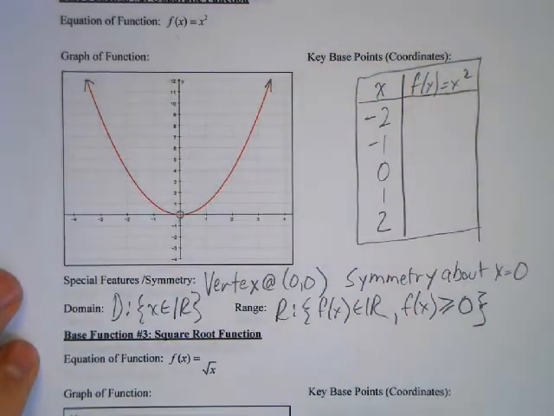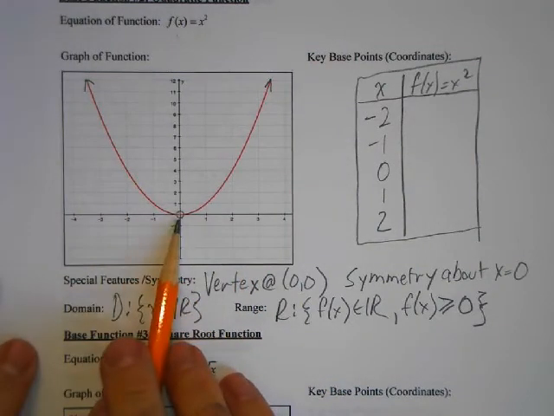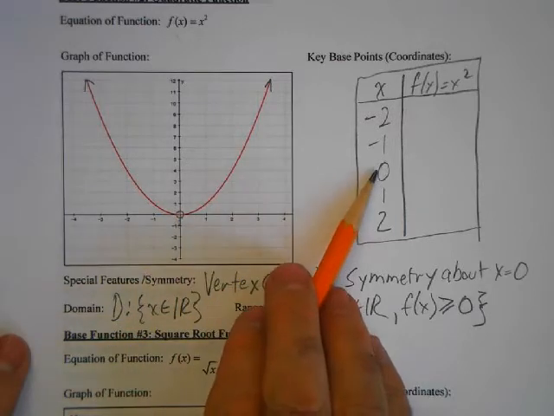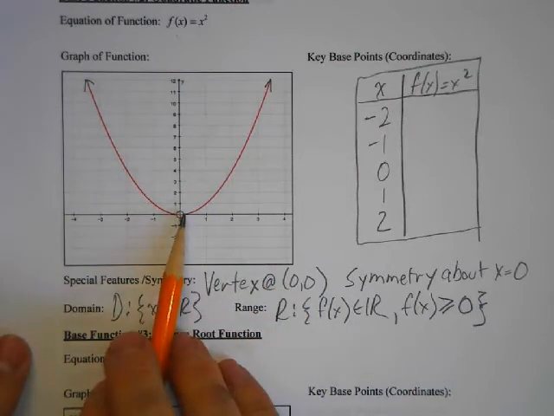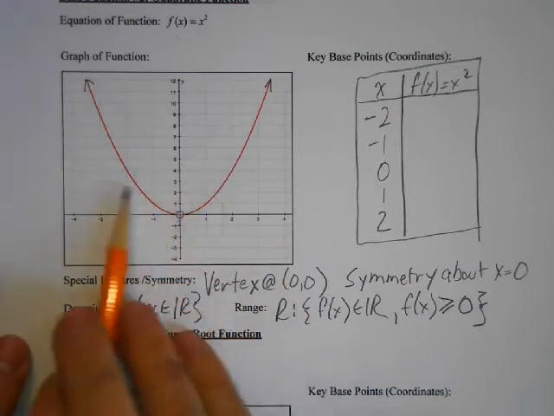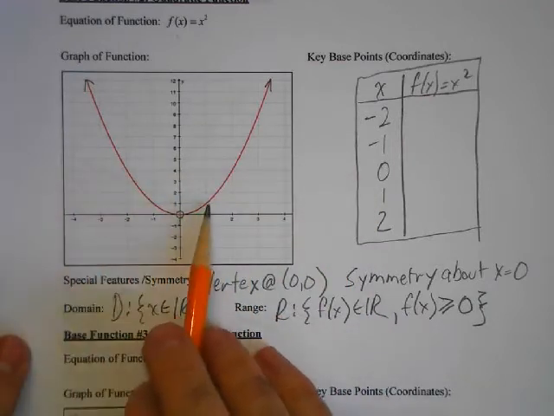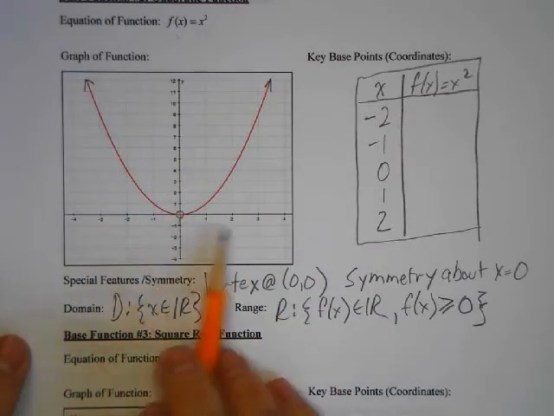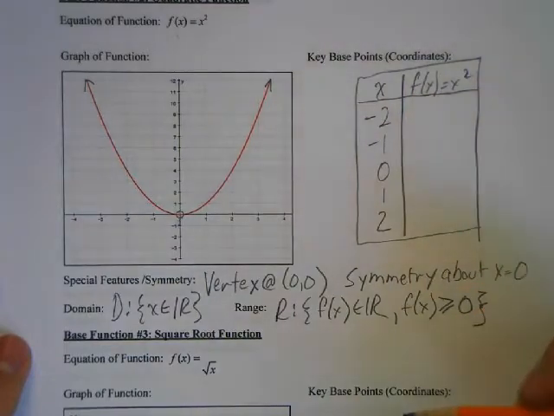And the reason why we're choosing these, we really have to have the vertex there. That's a key point for graphing. So we've got the 0 there, and in order to get the shape nice, whether it's going up or down, or how narrow or how wide it is, having 2 points to the left and 2 points to the right of the vertex will give us a good idea of what that graph looks like. So that's why we chose those 5 points.